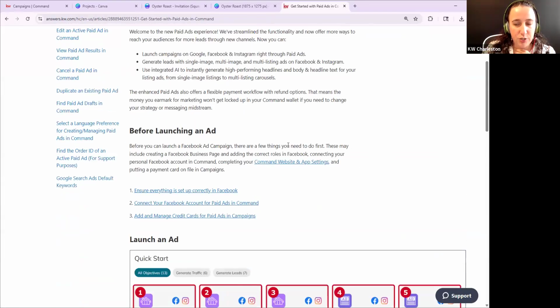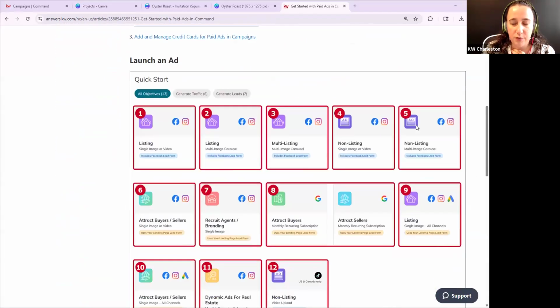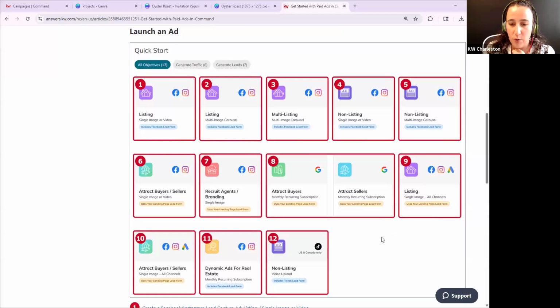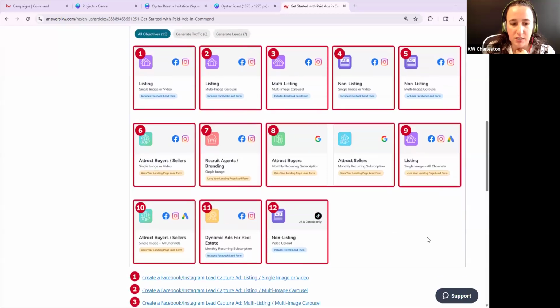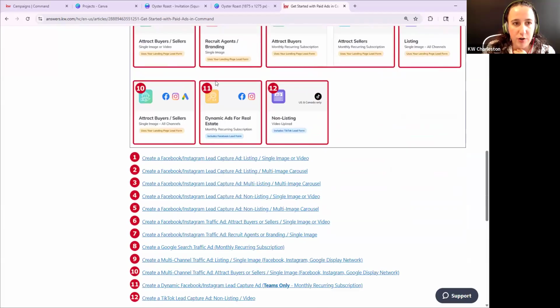In the paid ad section, again, for your personal page, for your social post, and for the paid ad section, it needs to be connected to a Facebook business account. That's a free feature for you: to create one business page, or to create a business page with these accounts. There are some great resources again on answers.kw.com, and I'm going to chat that over.